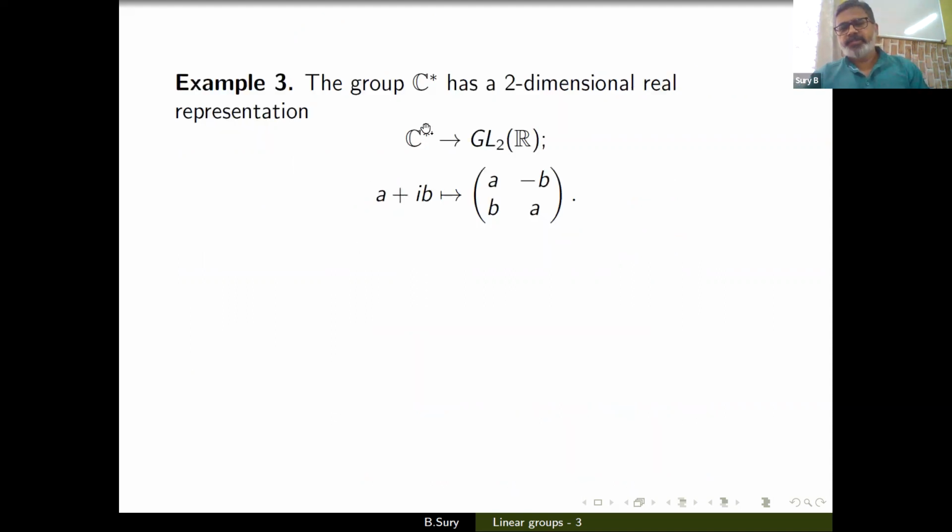Okay, now look at C star. As I said, often when you have a bigger field containing a smaller field, and you have a representation into the bigger field of certain dimension n, then correspondingly you have a representation of larger dimension over the smaller field. A very particular case of that is C over R. So we have a representation of C star over C. What is the C star representation over C? It is simply the identity inclusion, C star to GL1(C), an isomorphism. That's what you have taken.